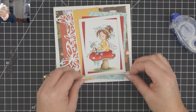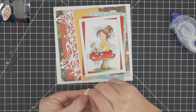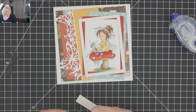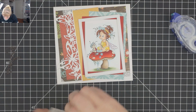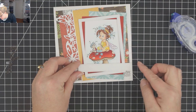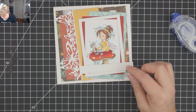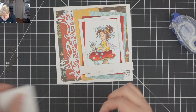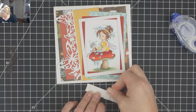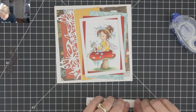Oops, this pop dot over here is too big. Let's trade. It needs to be a little bit smaller because I want it to be flat over here on this side. So like that. And I think I'll put one here in the middle. We'll use this one that we ripped off. Maybe up here. Okay, let's attach this.